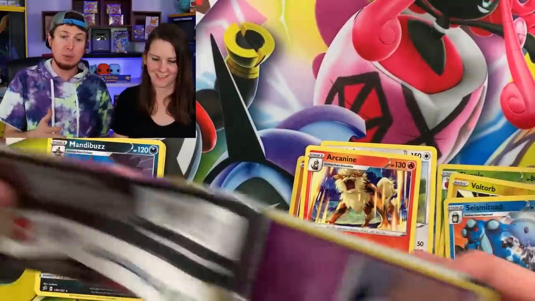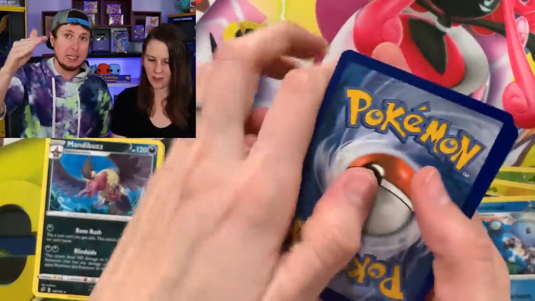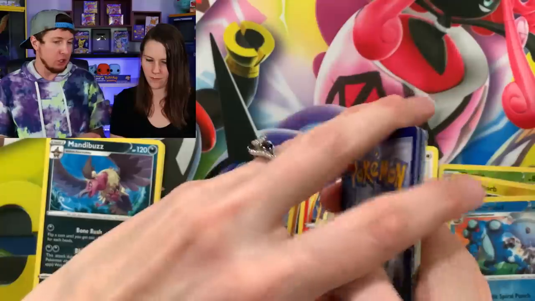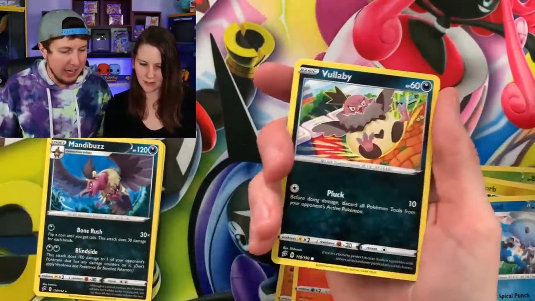We're going from the left side of the booster box. We're not jumping around in the booster box. We're literally starting at the top, working our way down. I guess we could jump around the booster box if we wanted to. I thought about it, but then I really didn't want to do that.